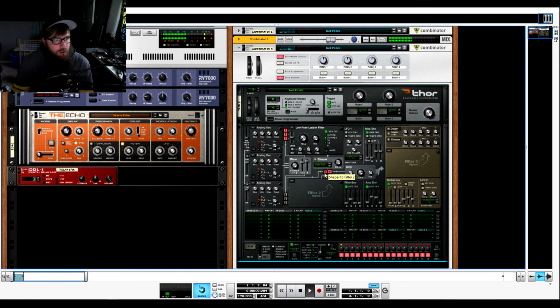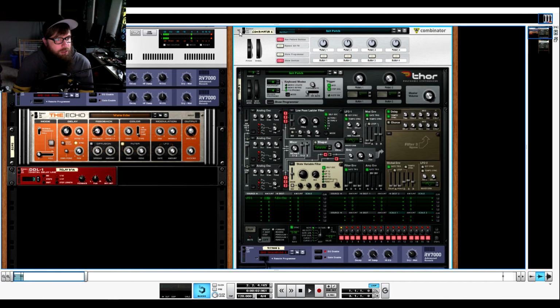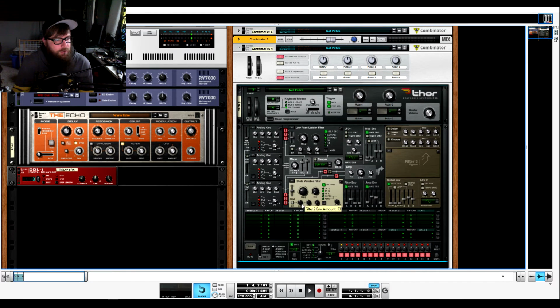Okay, so next we're going to go left-hand driving here. Turn all 3 on. Go out there. Put a state variable filter in here. Bandpass filter. Bring it down and bring this up to about 50%. I think that's where I had it. Let's check this out. Combinator 2. Oh, a little less than half. Okay, on the top filter here, we want this to be a 12 dB type filter. On the amp envelope, we're going to bring the sustain and decay all the way up, and the release all the way down.